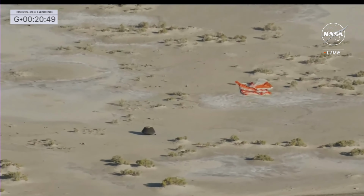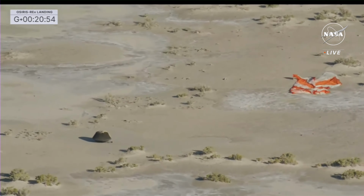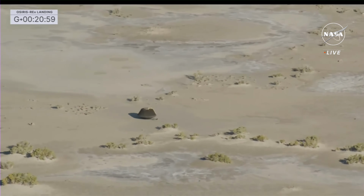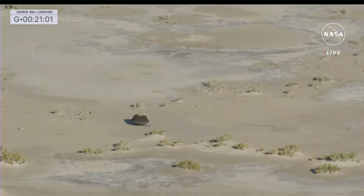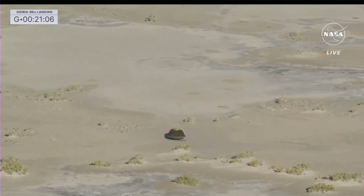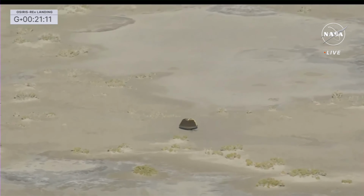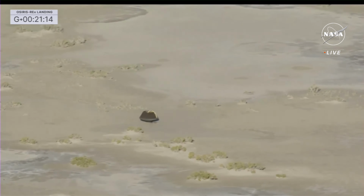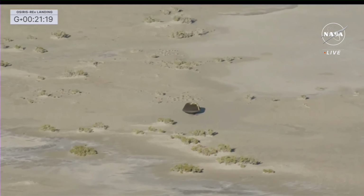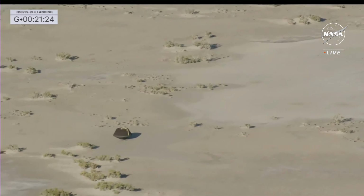As I mentioned, our on-scene commander, Stu Wiley, will be the first person of the team to actually approach this sample, check the area for any unexploded ordnances, UXOs, that could possibly be out there on the range, and then also make sure that that SRC is safe for our operations team to approach and begin recovery. You can see where that parachute disconnected from the top of that SRC. That is the back shield that you see right there at the very top with that little bit of white wiring still coming out of the top. Our SRC perfectly landed there on the Utah Test and Training Range.